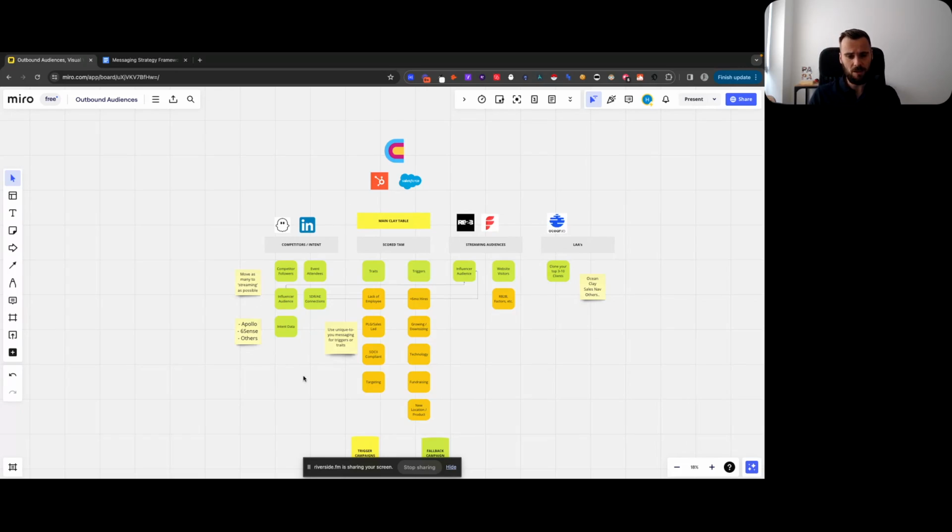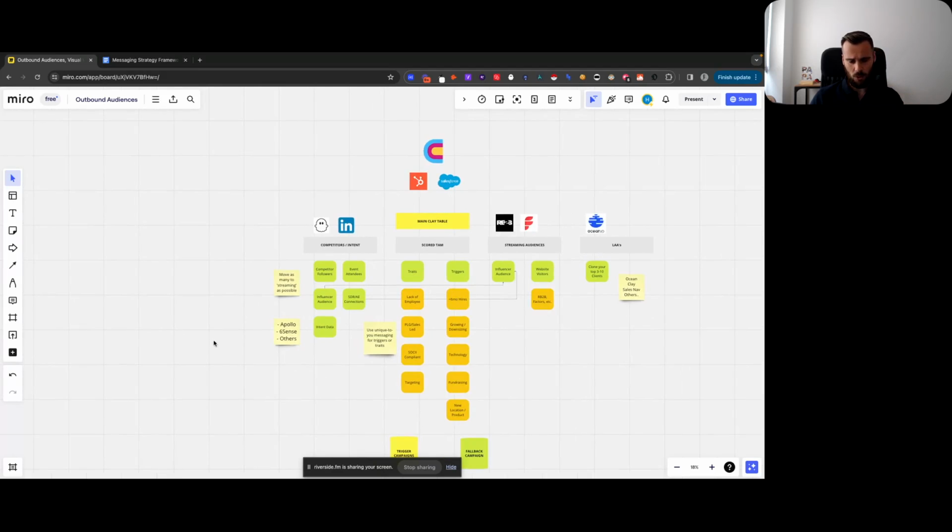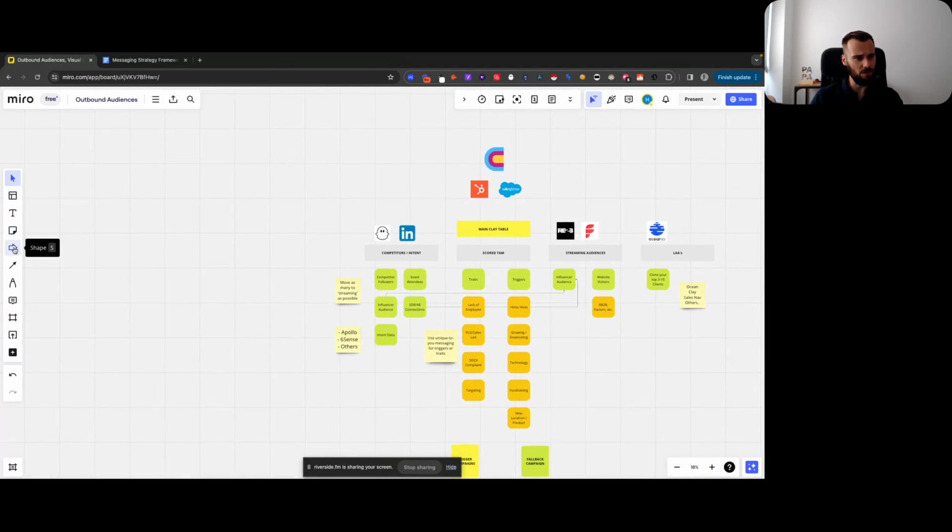I've got some pretty colors on here, and people who have been following me have probably seen this board before. I talked about the audiences, but today I'm going to dive deeper into the entire workflow, the entire theory behind this, and why you want to be using this. This is how it should look, how it's currently looking. Let me see if I can draw it up really quick.